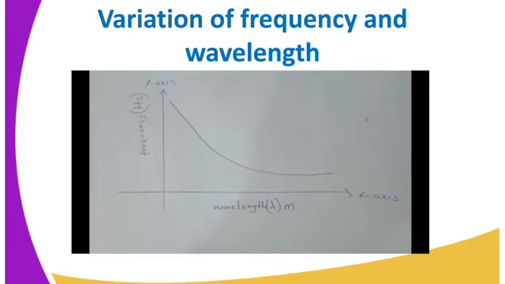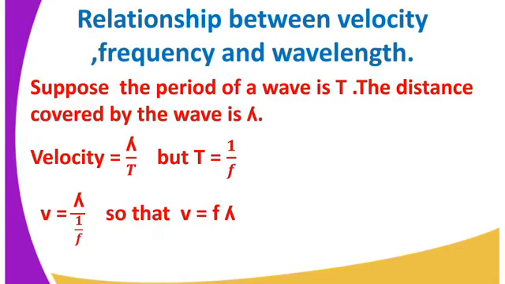So that is the sketch of the graph that we obtain when plotting frequency against wavelength. What relationship are we getting? In the equation v = f lambda, we have plotted frequency against wavelength. Therefore, you can write it in the form of an equation of a straight line, that is y = mx + c, so that you can see the relationship between frequency and wavelength. You'll find out that when the wavelength increases, the frequency reduces.